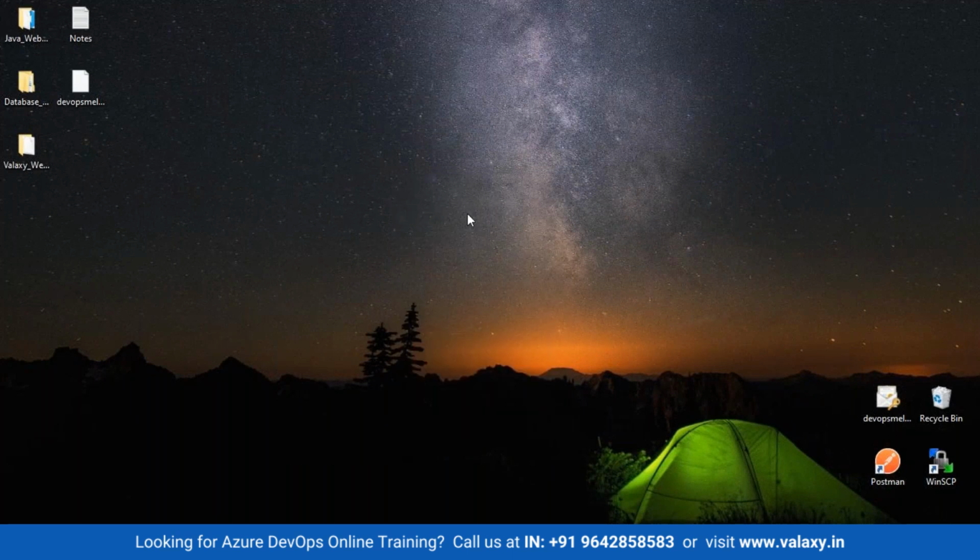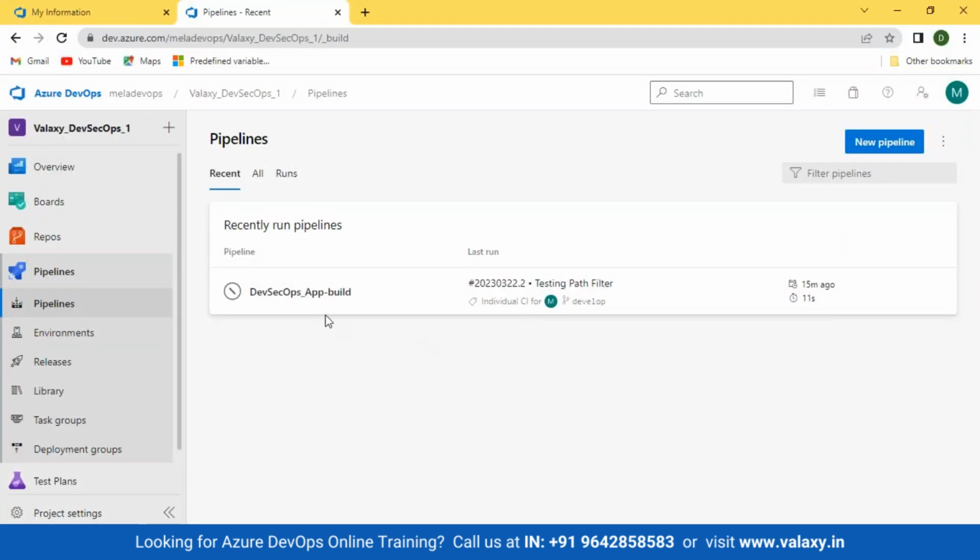Okay, guys. So the next topic is, whatever build we have created, we need to deploy this build. As of now we'll do the deployment manually. I'll be using the pipeline itself, but the infrastructure and everything I'll be creating manually. Later, when we learn an infra as code tool, then we'll try to automate this using templates. Okay, for now we'll do things manually.